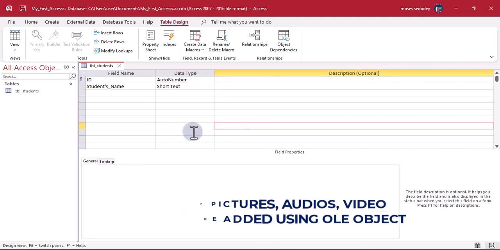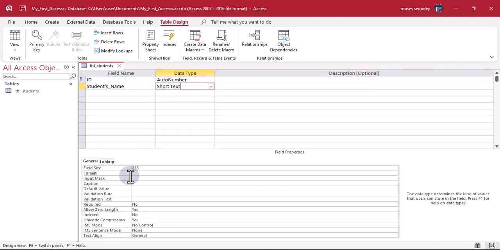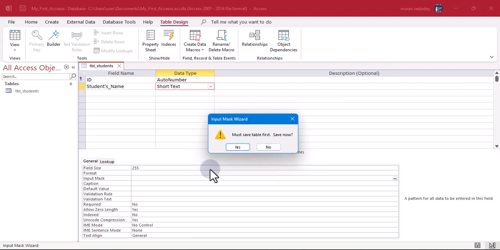Under here, we have a lot of fields. The field size: how many characters do you want the name to contain? The format: you can click here, and in the drop down you can format it. You have the input mask, which will prompt you to save it.